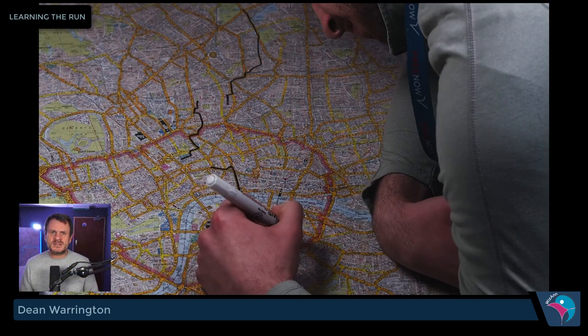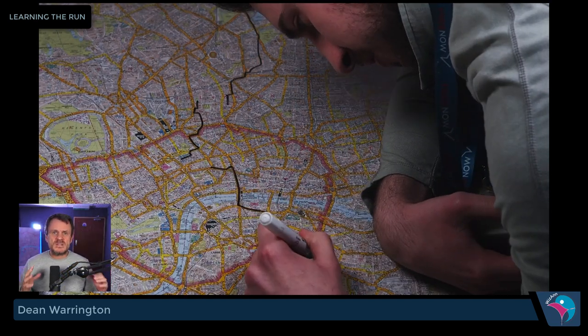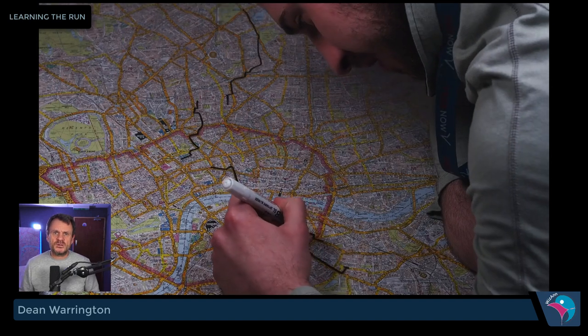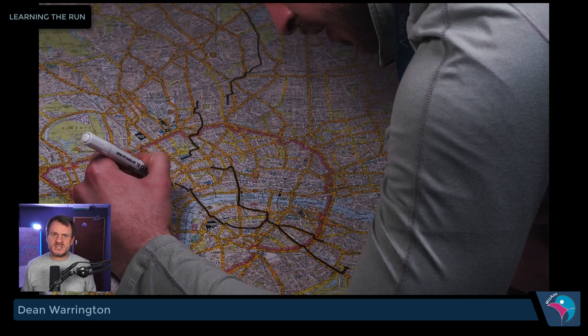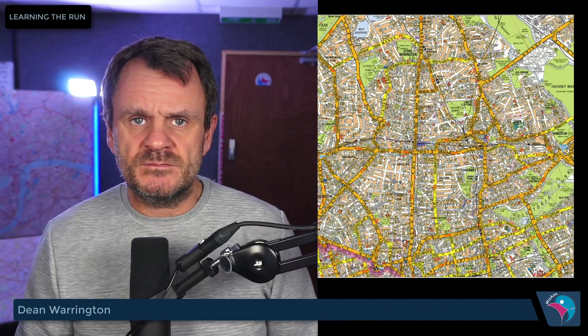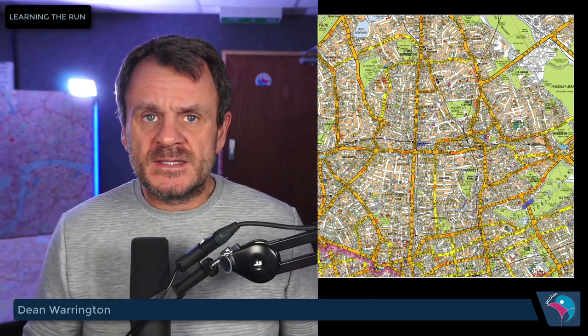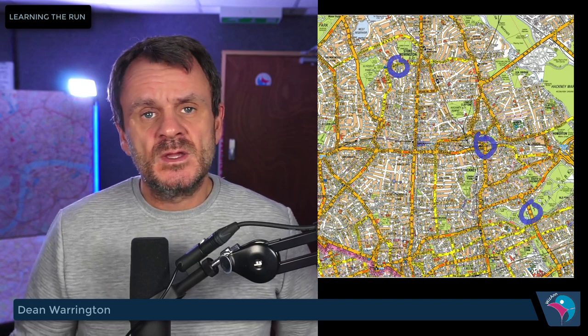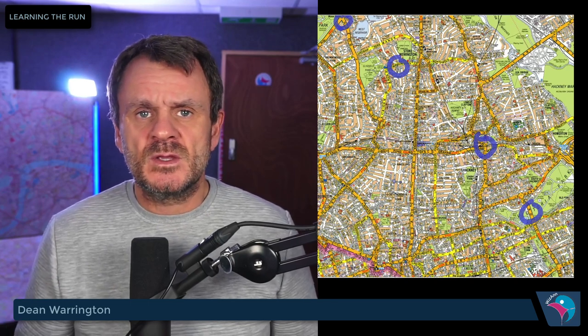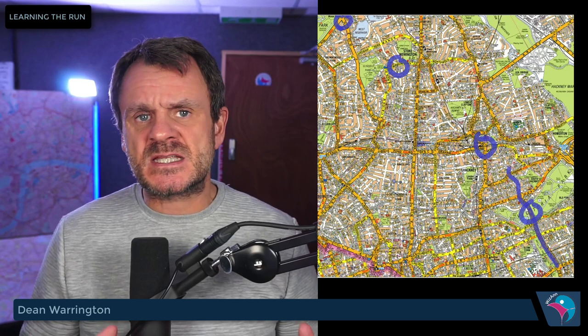This is introducing you to the roads you're about to learn, but more importantly it's giving you the location of the runs in the overall view of London. This is going to help you with your sense of direction and give you an understanding of the position of these individual areas. Now look at the map and find the location of where you live. Look at the very first point and work out a very simple route from your home to the first point you need to visit that day. Look at the key areas you're going to pass on the way, and try to make the route use roads you're kind of familiar with.